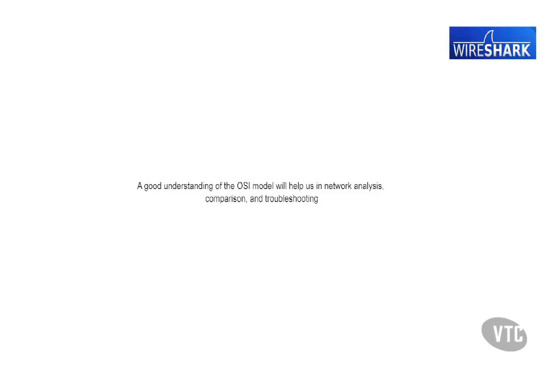The OSI model is generic and can be used to explain all network protocols. Various protocol suites are often mapped against the OSI model for this specific purpose. A good understanding of the OSI model will help us in network analysis, comparison, and troubleshooting. However, it is very important to remember the OSI model has been changed over the years. It has been improved, hacked, and put back together again. The reason why I mention this is because not all protocols map very well to the OSI model.